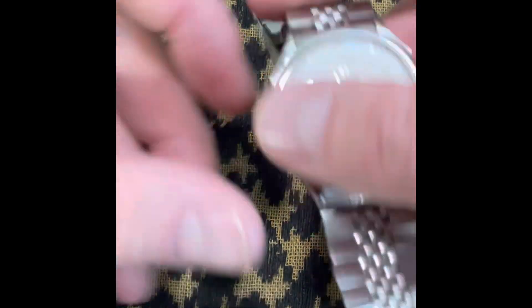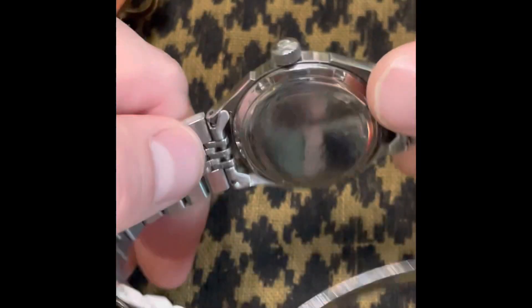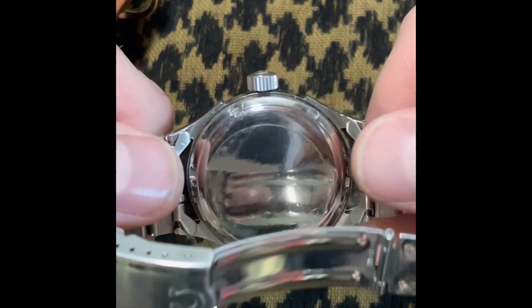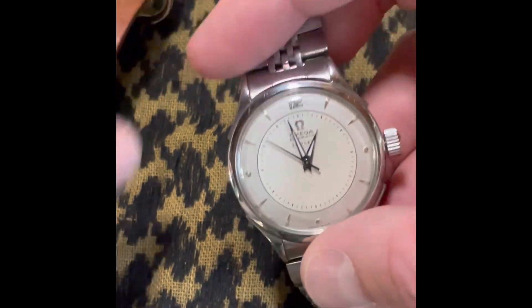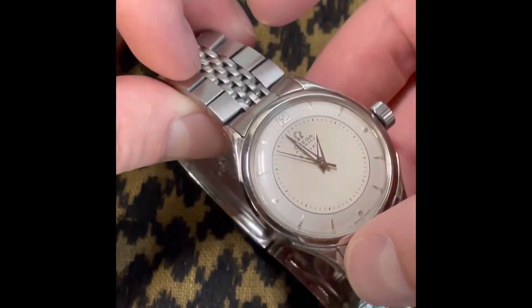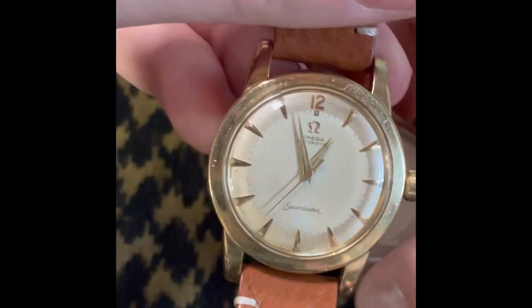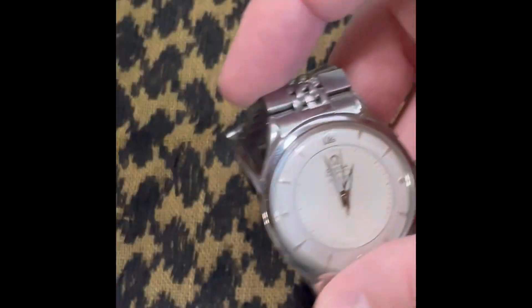Then I got this one — it's kind of cool. You open it up and the movement from the 1950s is just in great condition. The caseback has scribbles all over it from every time it's been serviced. The only unfortunate thing is the original owner had the dial redone, because I guess he didn't like what happens with the age of a watch from 1950.